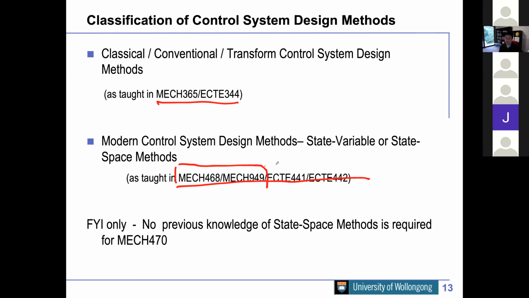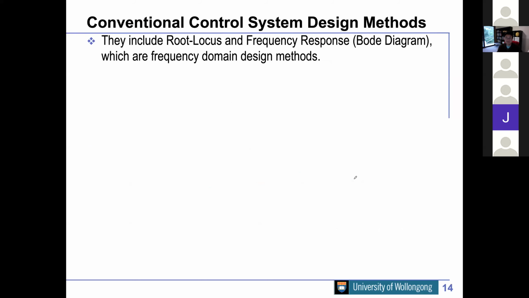I think 441 is for neural network and fuzzy logic control, and 442 is computer-based control. Those are more of what we call modern control theory, with a different set of mathematical tools for controller design. However, it doesn't matter. These are not required in our subject.